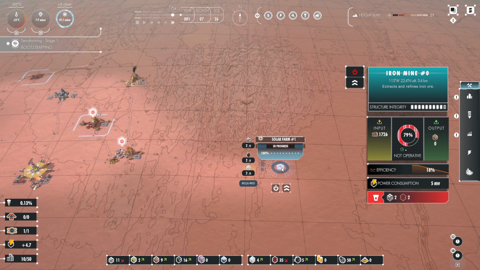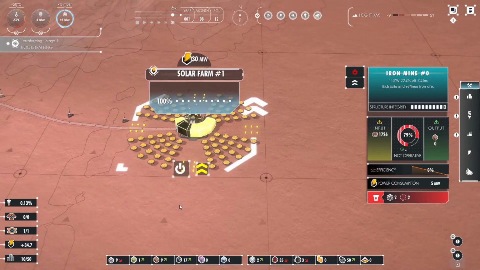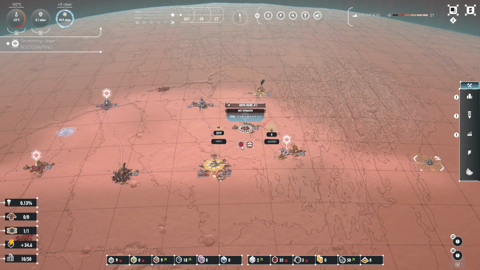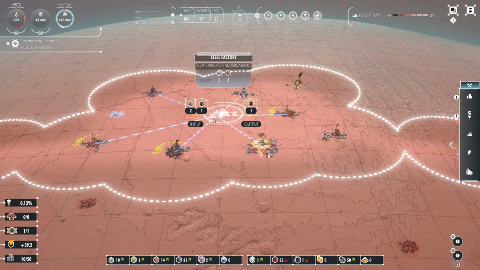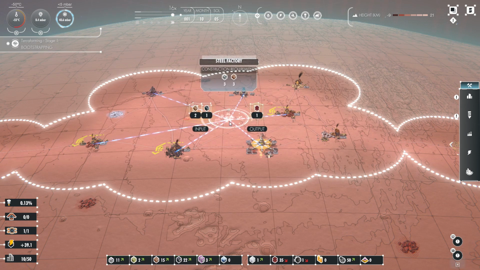So we should very, very shortly have our first solar farm. There it goes. Yes. Isn't it beautiful? Nice. The little beehive looking thing. So we can turn some of these back on. Now we do need a steel factory as well. So we're gonna combine all of that together right here.